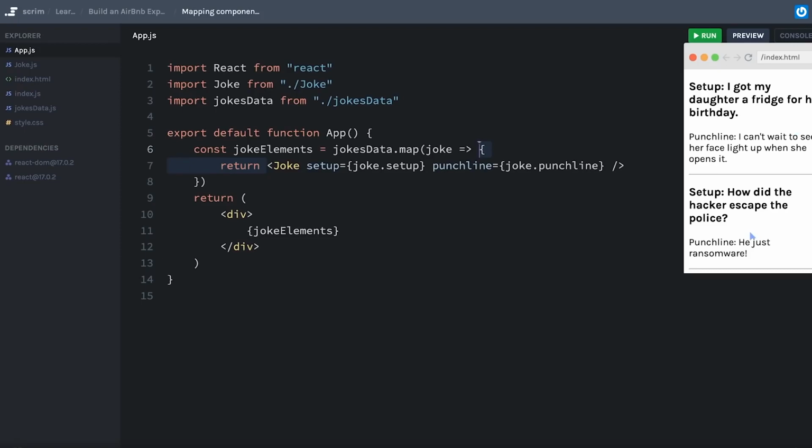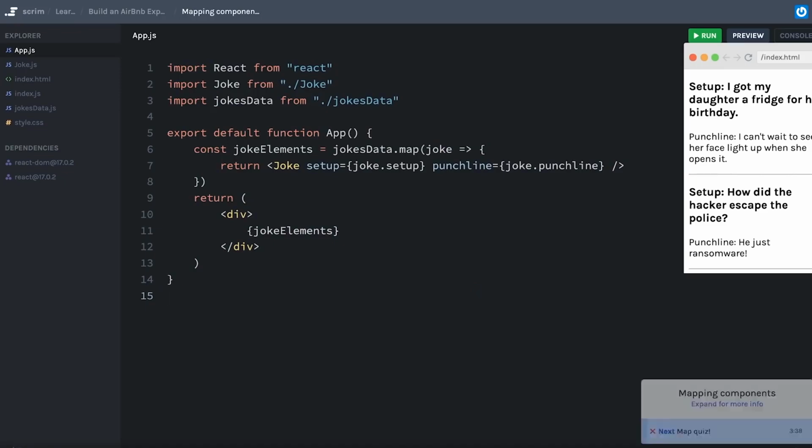Okay, we have taken a number of asides. Once again, I'm going to bring us back to our Airbnb experiences clone, and we're going to take this concept and actually build the separate experiences in their own cards. This time using data that we get from a file instead of hard coding things into our code. Make sure you have studied this and understand it before you move on, and when you're ready, let's jump back into our section project.